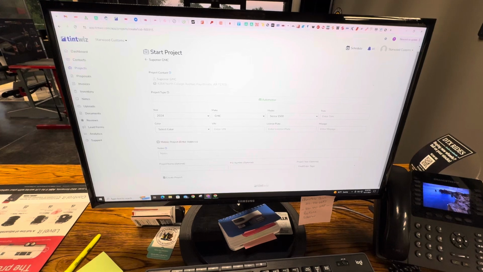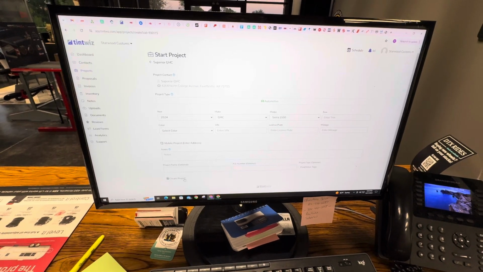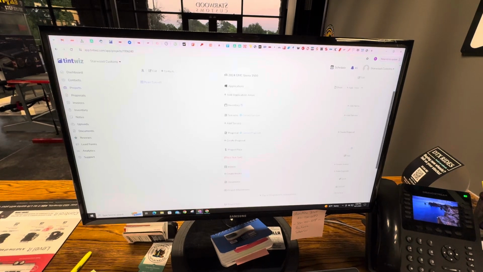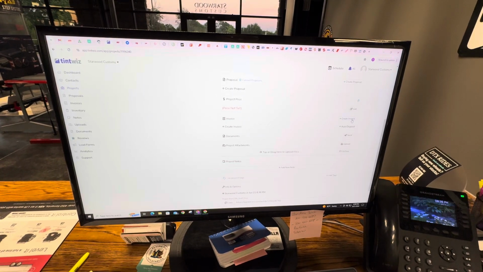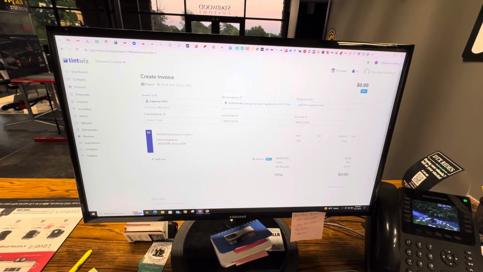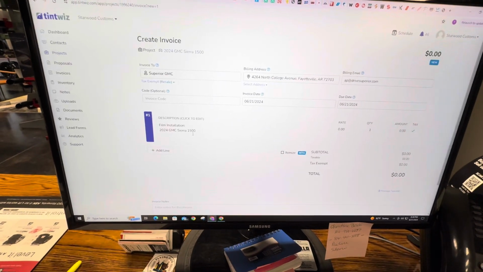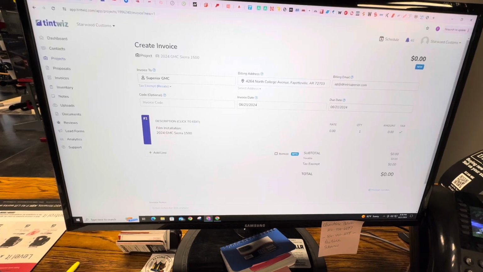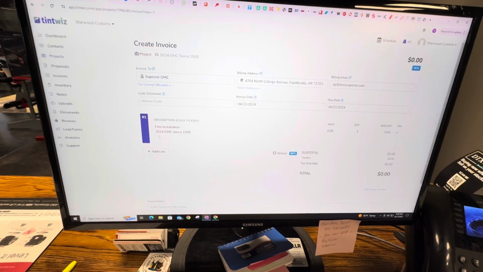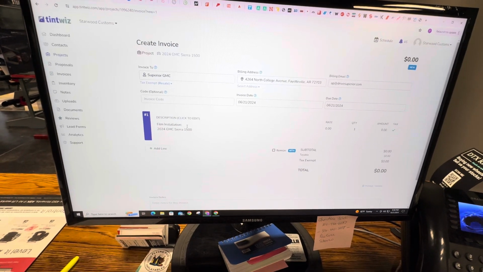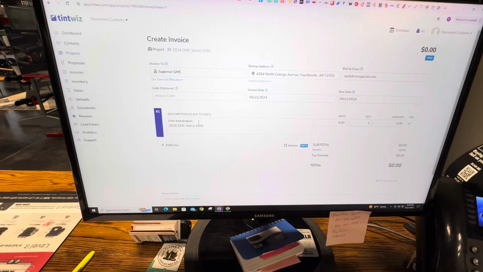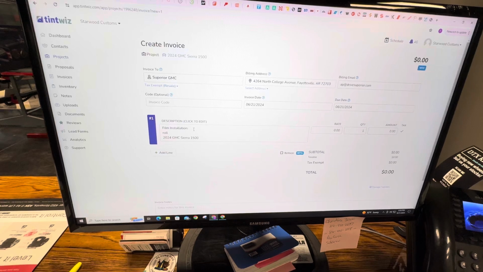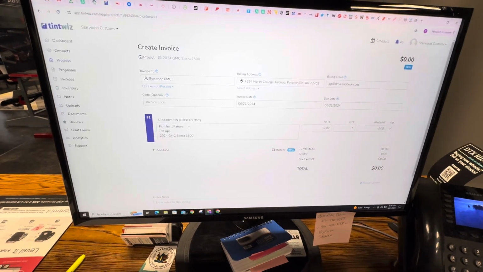So basically we're going to do create project, and then what you want to do is create an invoice. You'll hit create invoice, and then it'll automatically enter the vehicle and all that. And then whenever you go back and enter the VIN, which I'll show you how to do, the VIN will be right here too. So let's just say they're getting roll-ups done, the front two. That's usually what all dealerships will get, the front two roll-ups.